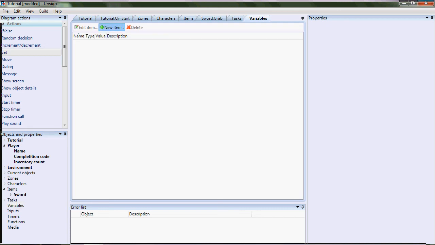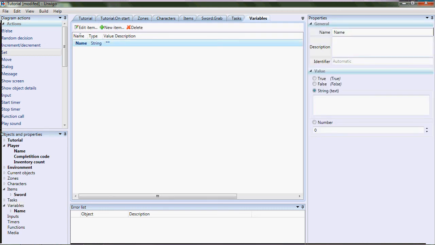Variables. Variables have lots of different functions. You use them a lot. We can basically do all kinds of stuff with this. We can say this variable here is called weapon in hand. There's many different ways we can do this.